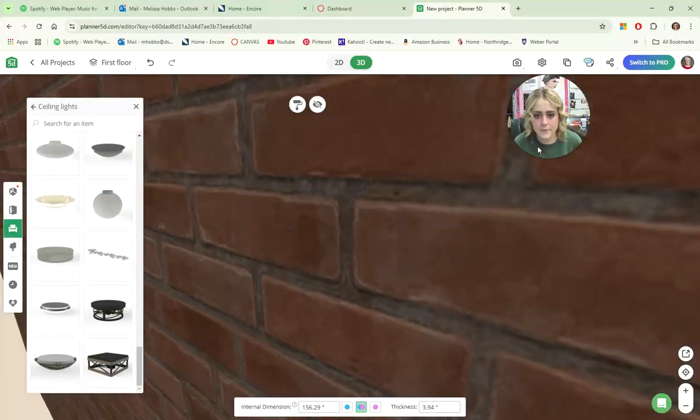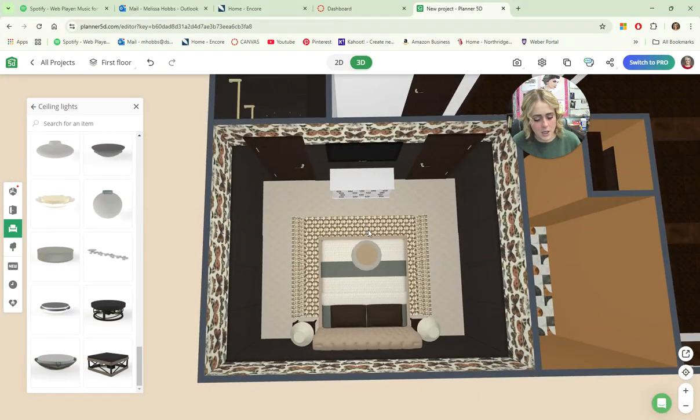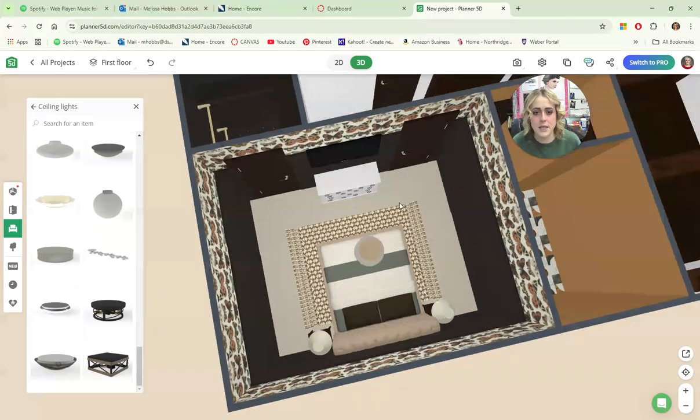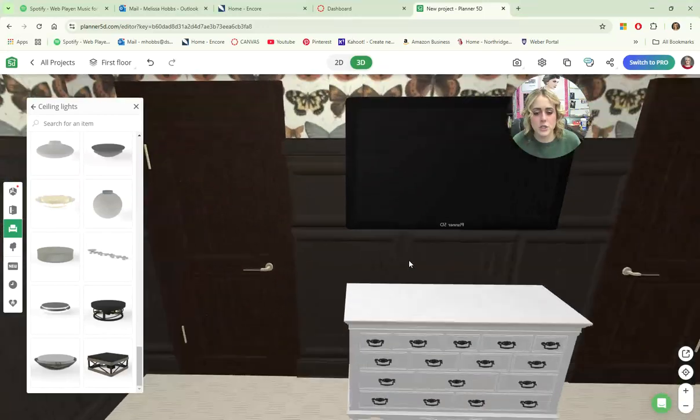I like that better. Okay, so I'm going to leave that right there, and then I have my lights there, and then I'll add more lights around the space when I'm done. Okay, so rug is done, bed is done, nightstand's done. I'm not going to do a footstool or an accent chair at my dresser, my TV, and some lighting. Then after that, I'm just going to add decorations to this dresser.